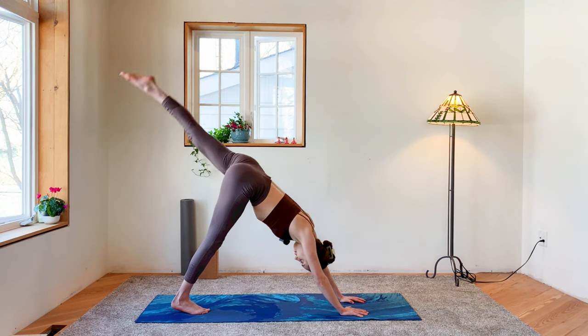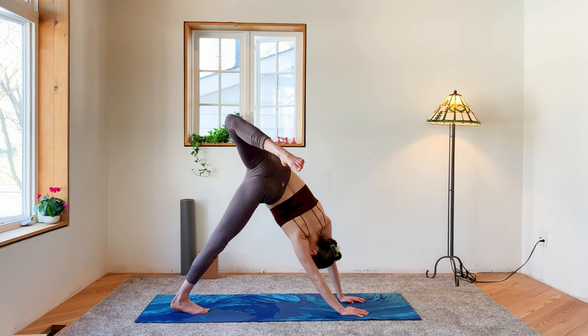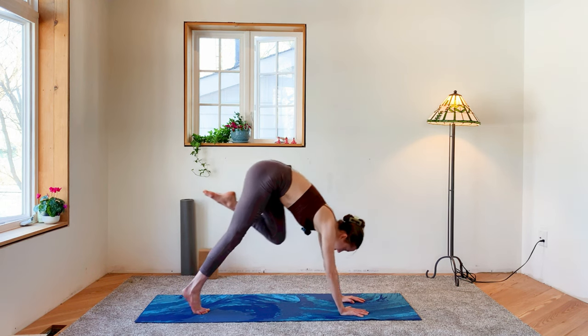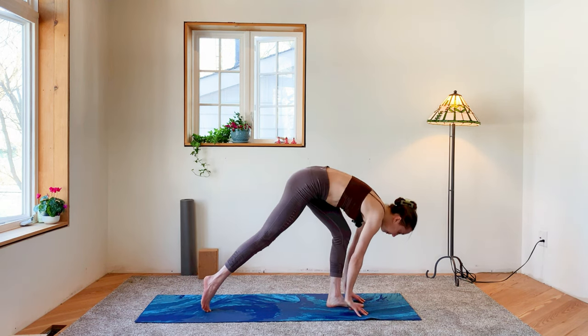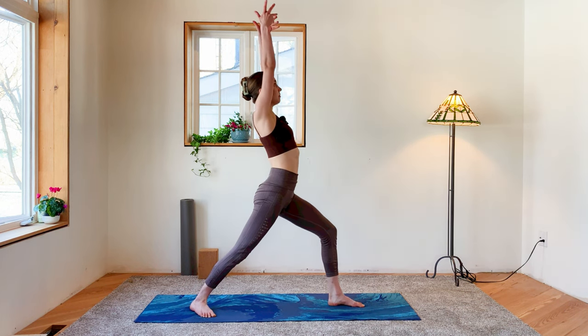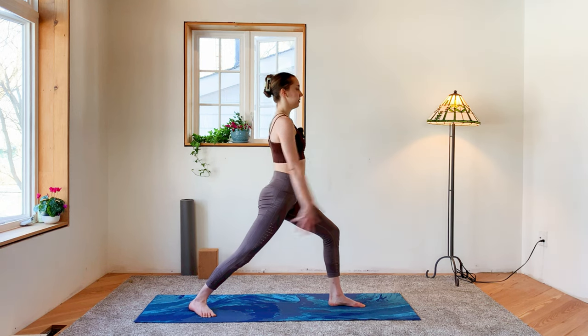Inhale, reach your left leg up and back this time. Bend your knee, open up your hip. Square off your hip and draw your left knee in towards your chest. Step it through, pivot that back right foot on a 45. Inhale, rise up. Do your best to square that right hip forward, left hip back.